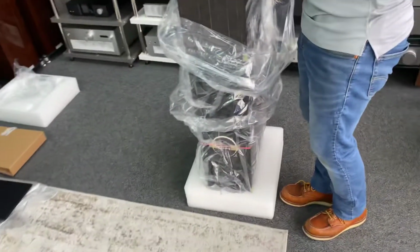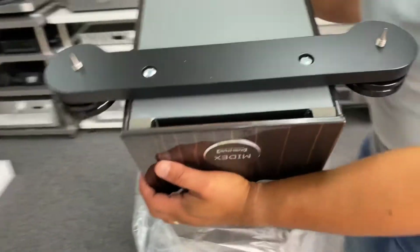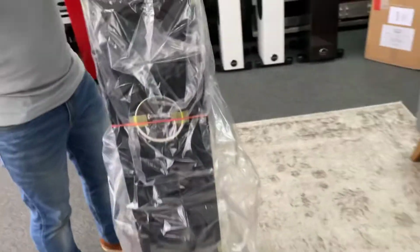Are we ready now? So which way are you going? We can go forward, and do we want a hand? I'll put my hand on here, so we'll just bring it down to the carpet. And then he's just going to grab the top end. You can see he's very carefully bringing it up. So you can see now it's sitting on the ground. We'll come round to the front. He's just taking the top piece off.